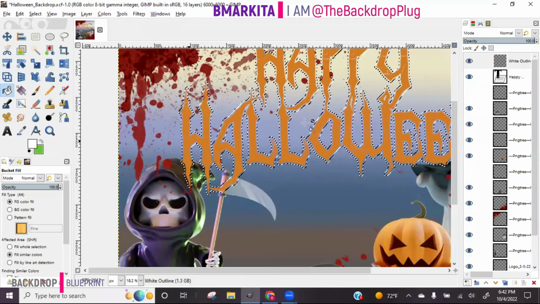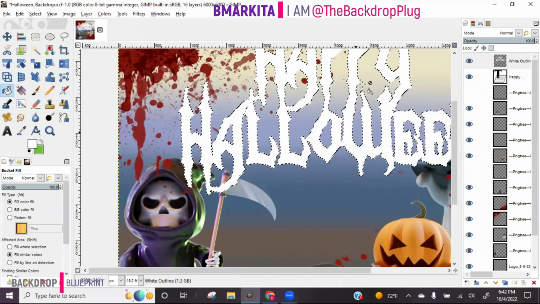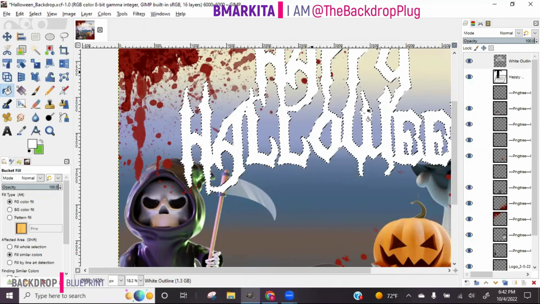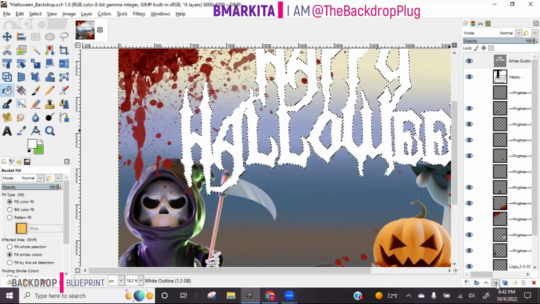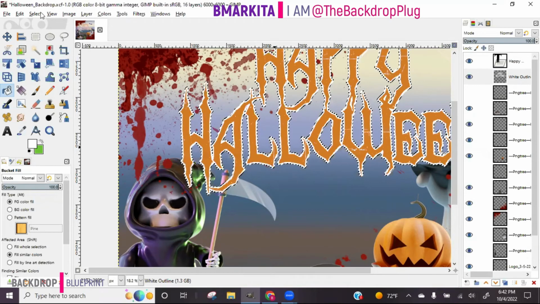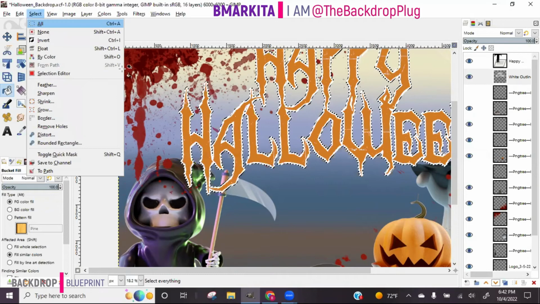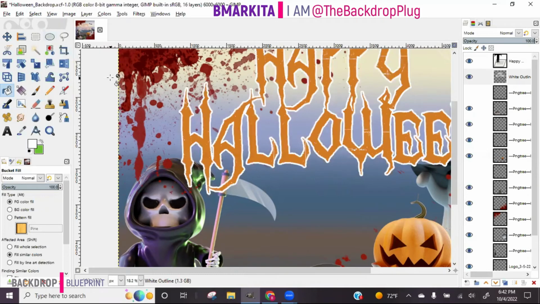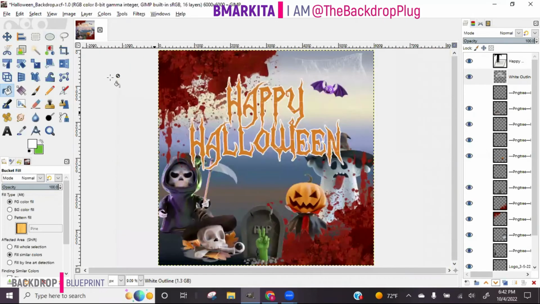All right, so you can see the bucket fill is completed, but it needs to be moved down so that it looks like an outline. So we're going to move this layer down in our layers window. And then we're going to go to Select, None.